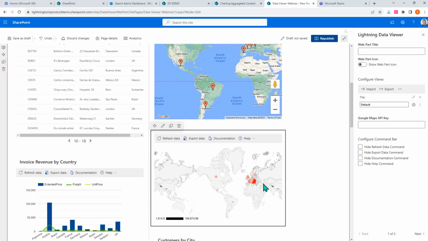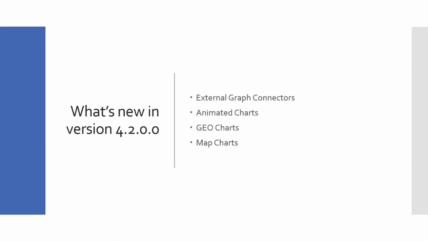So that's just a different variation of displaying that same sort of content. Okay, and these can also be interactive as you select each country. All right, so they are the new features.